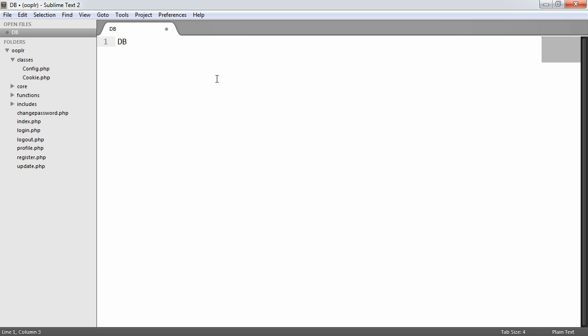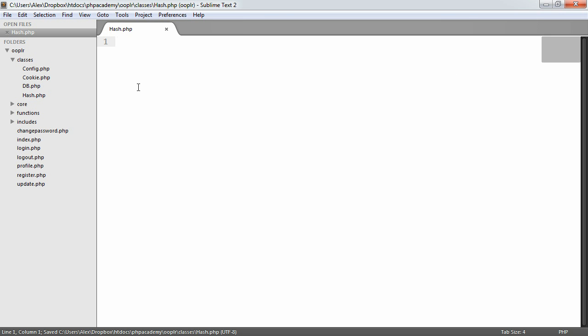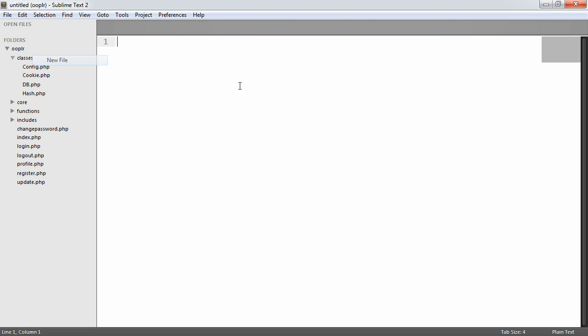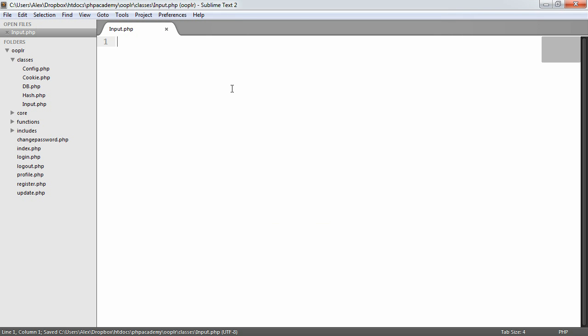Now DB, or database.php, is probably the biggest class that we're going to write alongside user.php, and this is a database wrapper. We're going to work with PDO, PHP data objects, to connect to a MySQL database in this case, but because we're using PDO, we can connect to any database we want really. We're also going to have a hash class. This is basically going to allow us to generate a variety of different hashes. So for things like salts, also for just general hashes that we're going to store. You might want to hash a password or something. So that's a sort of security consideration. We're going to have input.php, which allows us to work with input data.